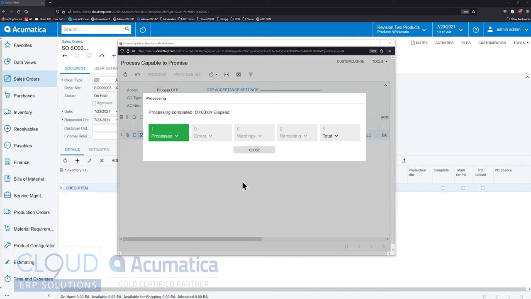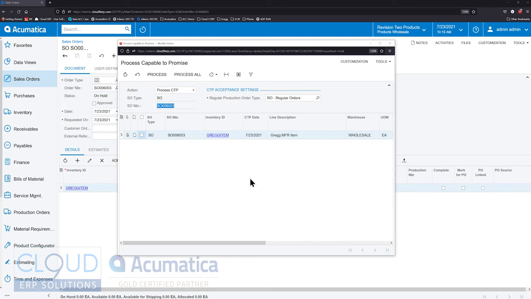Acumatica goes out. It creates a planned manufacturing order to determine how long it'll take to produce this item. So as it stands now, it's going to produce it. It's available today. If you scroll over to the right, you can compare with the requested dates. And then at the top of the screen, we did an action process that was to calculate the CTP date. But you can decide to accept this, which will convert it into a regular production order here, or you can reject it. In which case, it'll instruct the production floor as to what to do.